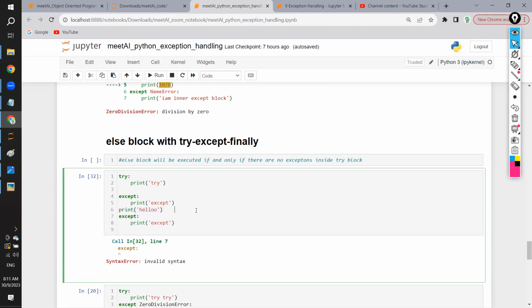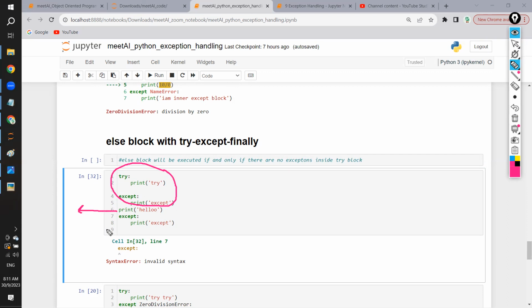For this except there is no corresponding try block, because you have a statement in between, right? Guys, others, are you understanding? See, this print is a standalone statement, right? I'm not putting it inside any try or except. So this is a separate statement, and this is fine. When between try and except there are no statements, it will think this try and except block is one. That's perfect. But after that you're writing some normal statement, that is also fine.